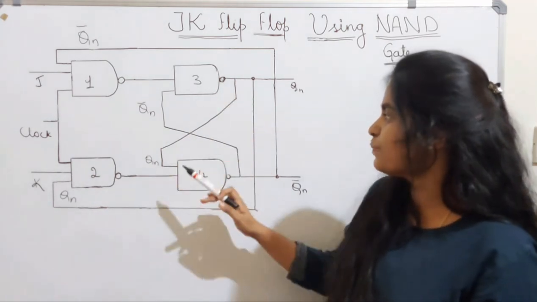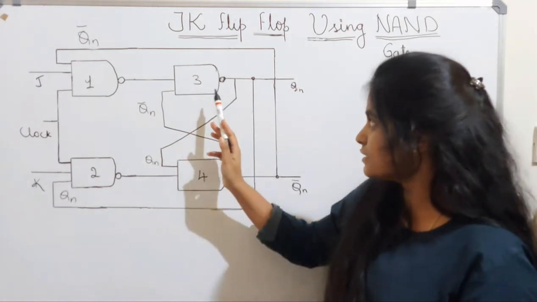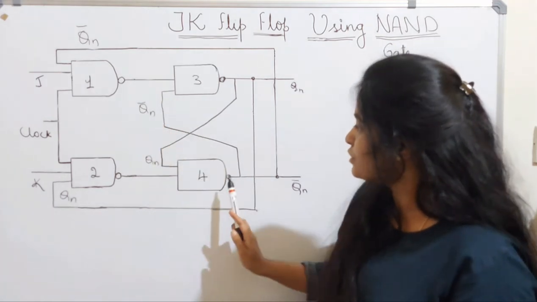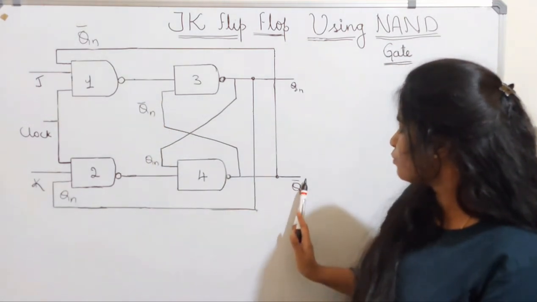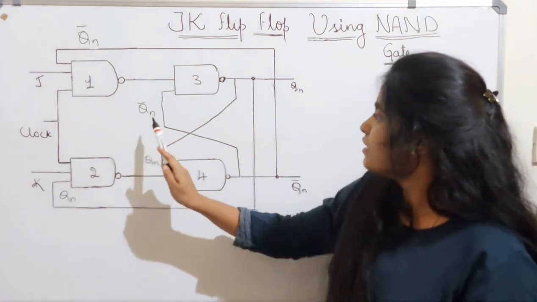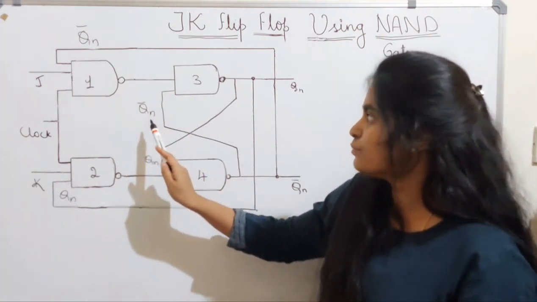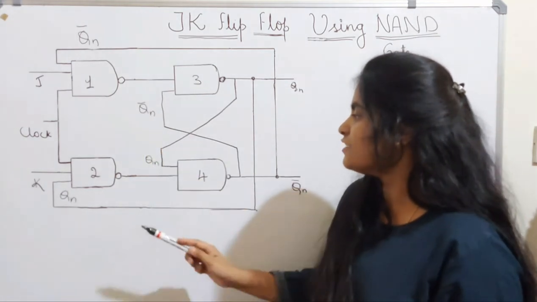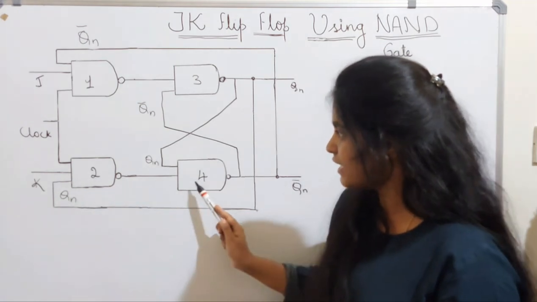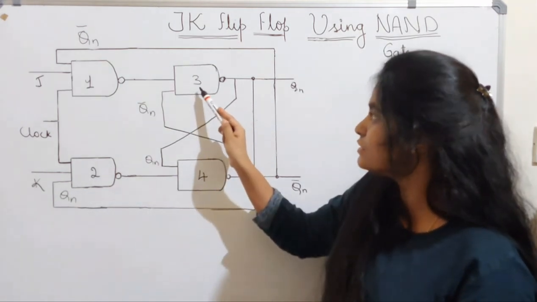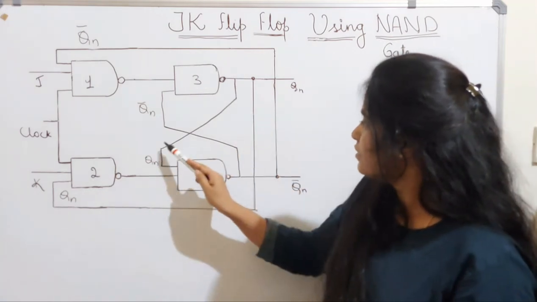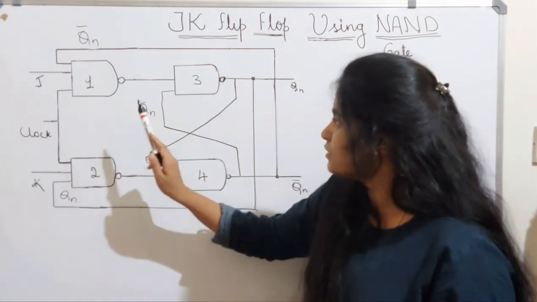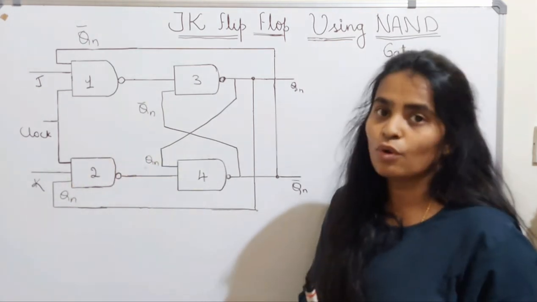Now let's move on to the latch part, that is third and fourth NAND gate. Considering the third NAND gate, the first input is taken from the output of the first NAND gate, and the second input is taken from the output of fourth NAND gate. Fourth NAND gate output is Qn complement, considered to be the second input. So I'm writing Qn complement here. Considering the fourth NAND gate, first input is taken from the output of the second NAND gate, and the second input is taken from the output of the third NAND gate, which is Qn. I'm writing it here. So this particular Qn complement and Qn remains static for all the 4 cases.